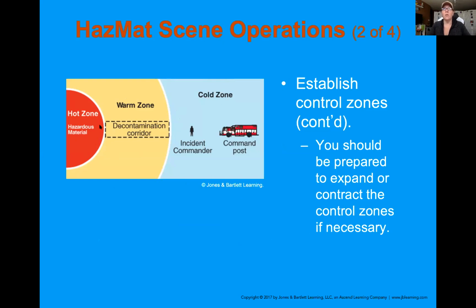Same kind of thing. The hot zone is where the incident happened, and remember that the hot zone can extend out. The warm zone is where we have decontamination. This is where people will go in and have decontamination of whatever they need, water, scrubbing people off. This is where we have the people that are trained, the hazardous material technicians. A lot of them are paramedics, so they can start initial patient care while they're decontaminating patients. And then we are back in the cold zone, right? That's where the staging area is going to be. The treatment area and the transport area are all going to be in the cold zone.